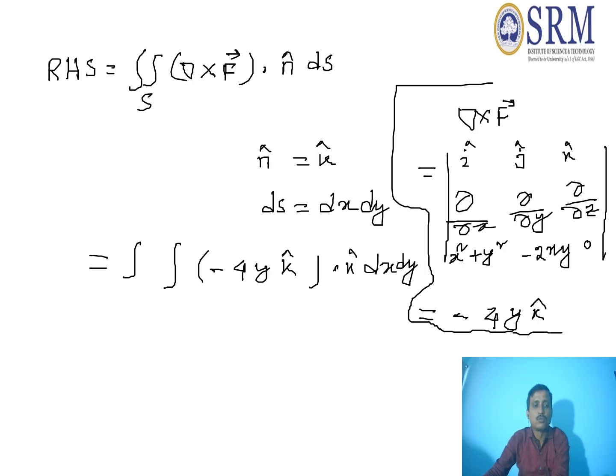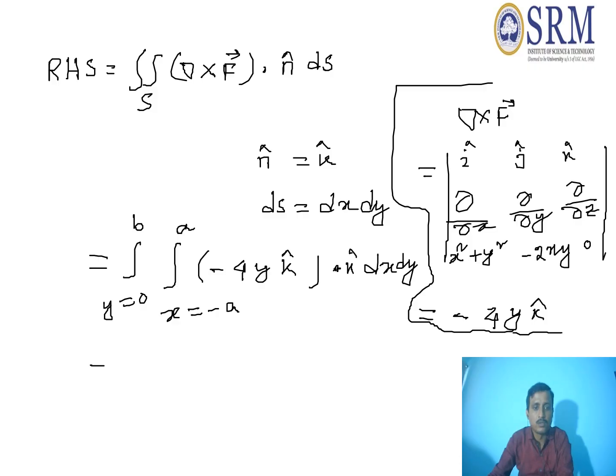Suppose you want to integrate with respect to x or with respect to y, then accordingly you have to write the limits. Already we have seen how to write with respect to y. Let me solve with respect to x also. There is no problem, you can do anything. I am doing it in different ways for your understanding. So the x limits, from the graph, it is a rectangle, so the limits are very simple: minus a to a. What about y? y is from 0 to b.